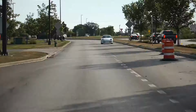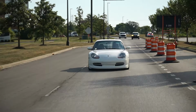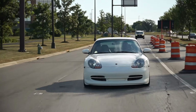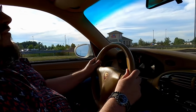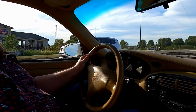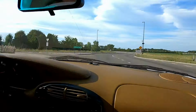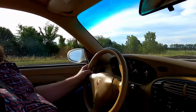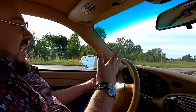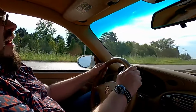But as far as abilities, this car has the ability, when you really pitch it in, and we're not quite on the edge, but as you get to the edge, it's just so sweet, and you can make it dance. That's one thing 911s really have that most other cars do not. I would even say versus an M3, I don't know. I've always said that this was developed to do one thing, be a 911, whereas an M3 is a 3 Series that's developed into a really good car.